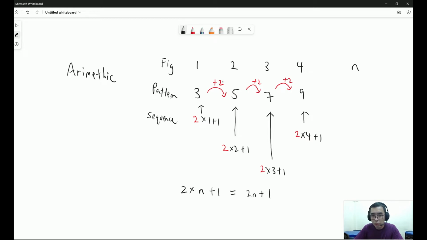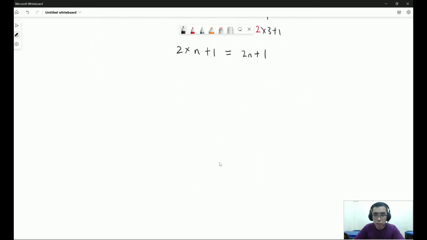So if we have plus 5, plus 5, plus 5, what we do is we change this 2 to 5. Then you multiply by the figure number and see what is the difference that you need to achieve your pattern. So you can use this arithmetic sequencing to help you solve some of the questions that you face in top school papers or even for PSLE. Okay, so next let's look at another pattern.